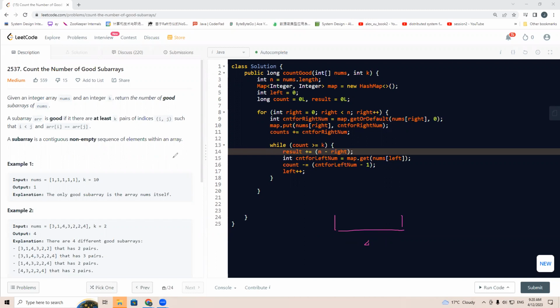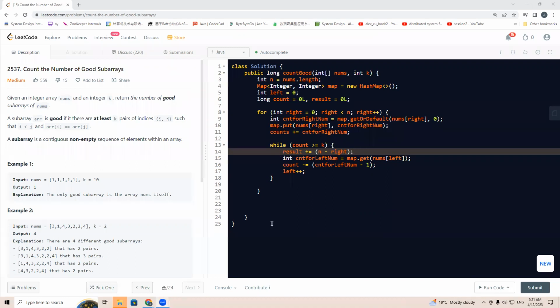And every subarray which includes these elements and has more elements will also satisfy these conditions. So there are n minus right combinations. If we move the right pointer, the result plus equals n minus right.